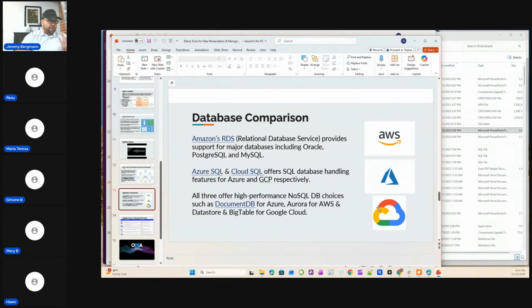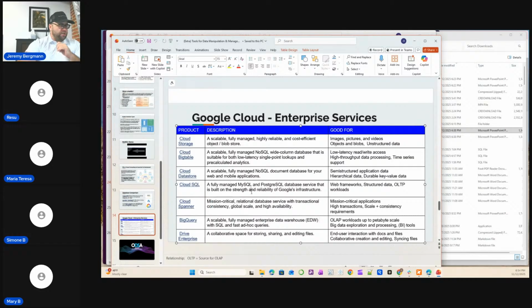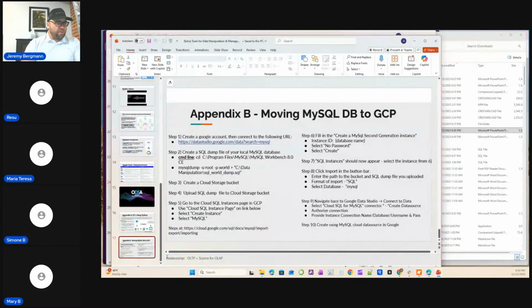These are all the relational databases of the cloud platforms you use. And then enterprise services. So in Google Cloud, here's the different technologies that are used for different purposes. So often there will be some for storage. They still have SQL databases like MySQL or Postgres. Relational databases aren't going anywhere. But then they have some tools for NoSQL and then big data processing and real-time data processing. And then some additionals at the end.